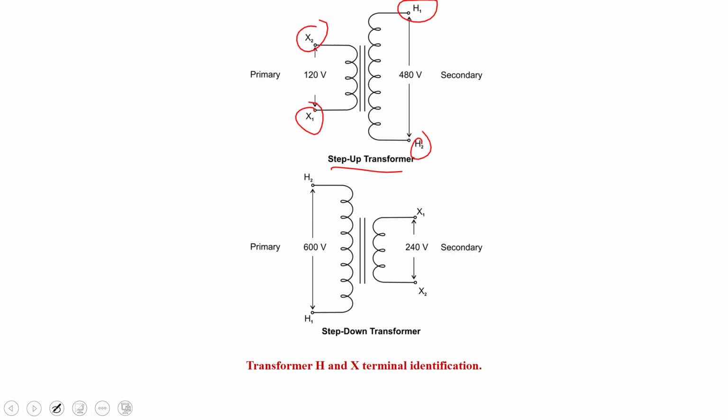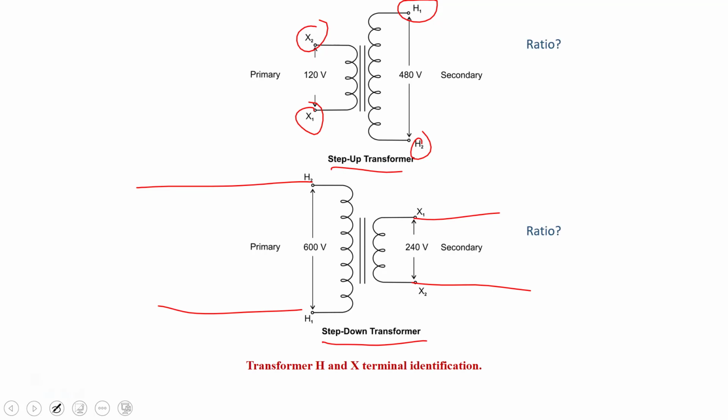Now we could also use a transformer as a step down. In that case, our high voltage comes in to supply the transformer. We call that the primary, and that'd be terminated on your H's. Then we'll step it down to the secondary, and in this case, we're going to produce 240 on the secondary. So what is primary and secondary really depends on if it's a step up or step down. But whichever winding is the high voltage winding is labeled with H's, and whichever winding is the low voltage winding is always labeled with X's.